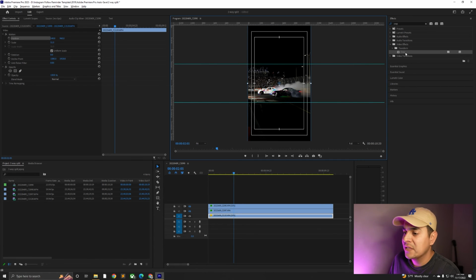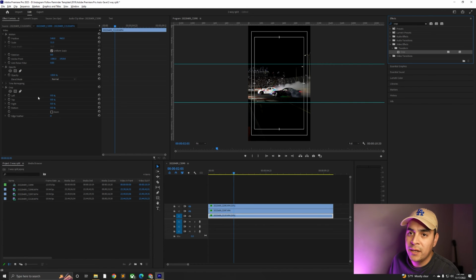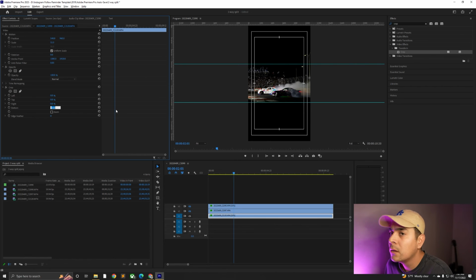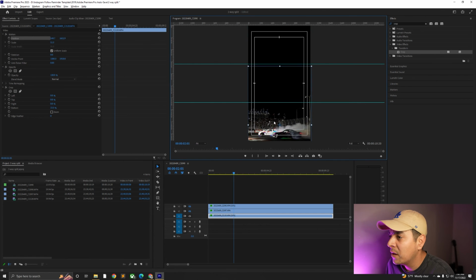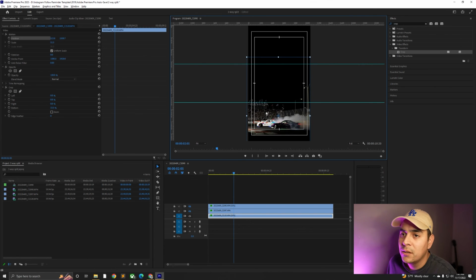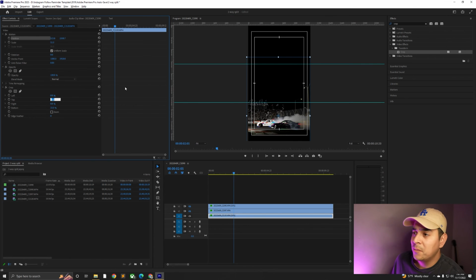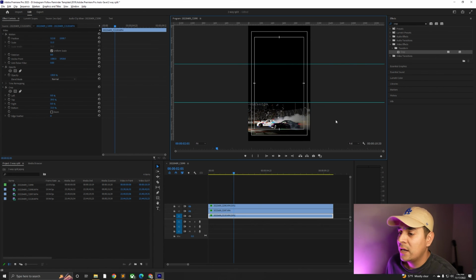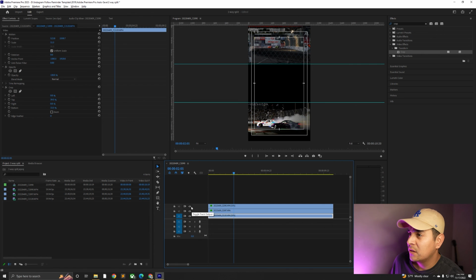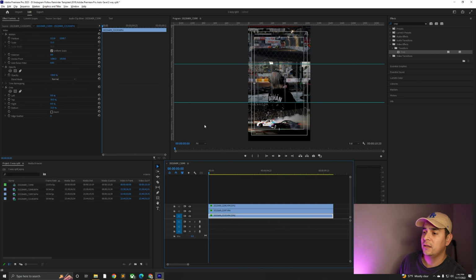Okay, same thing with this one. Add the crop effect on there and let's crop from the bottom. We're going to want to position this down here actually, so it doesn't really matter when you crop from the bottom. Just go ahead and frame your shot on the bottom square. You're going to want to focus on the top one. Focus on cropping the top. All right, there you go. Let's go ahead and play that through.